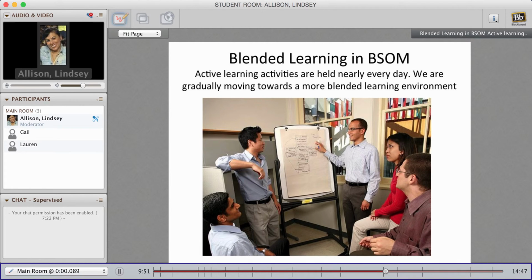As I mentioned at the beginning of the presentation, the School of Medicine does a lot of active learning already. We are gradually moving away from the traditional lecture and spending our in-class time solving case studies, doing activities, and applying the knowledge that the students have already gained from the out-of-class activities. We are also very technology driven. Our students take exams on iPads. We suggest digital copies of textbooks and references. Many of our third and fourth year students carry iPads or tablets in their white coats instead of reference books.